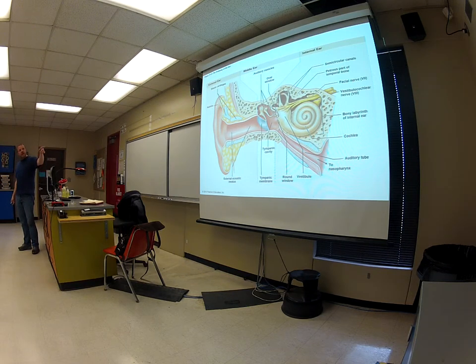And then we have the oval window and the round window, and those will have something to do with hearing when we get to it. They go right into the vestibule, and part of the vestibule is for balance, and part of it is for the entrance to hearing. We know this as cochlea, but when we first heard it, it was vestibular cochlear nerve. So, vestibule, balance; cochlear, hearing. Do they need each other? No. You can have one without the other.